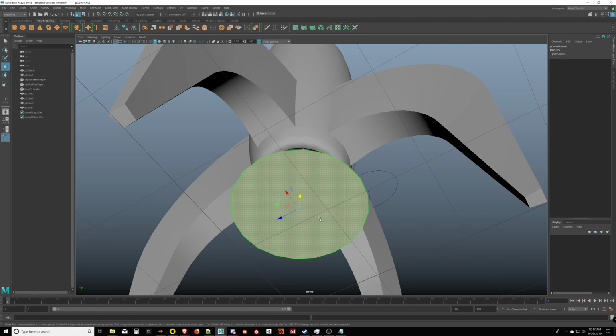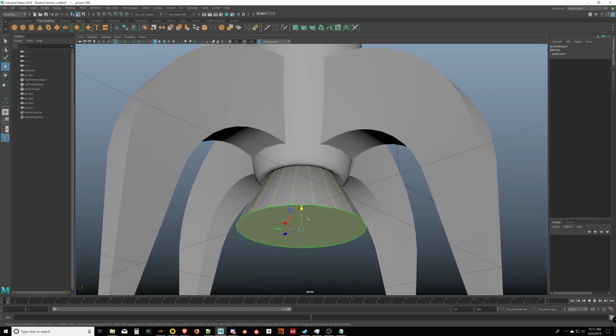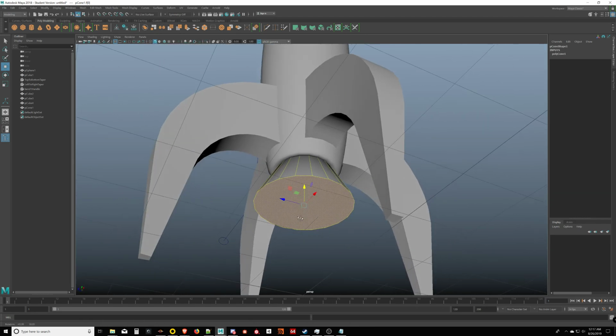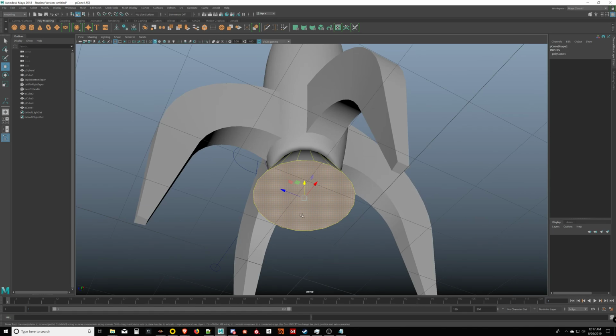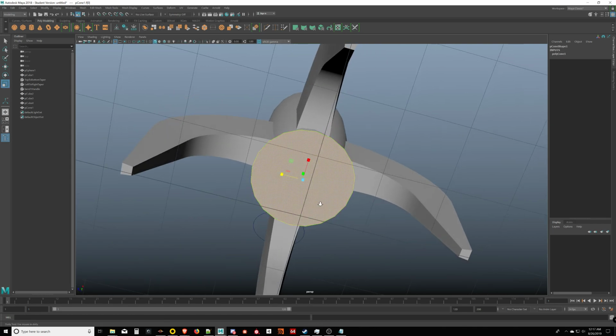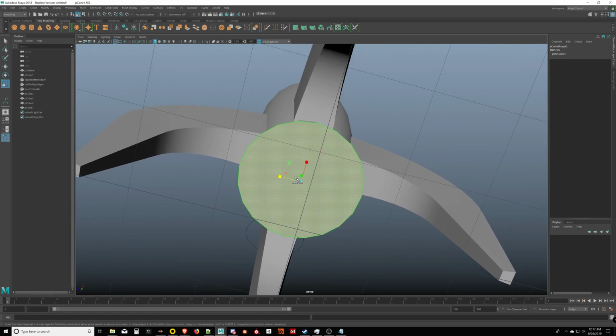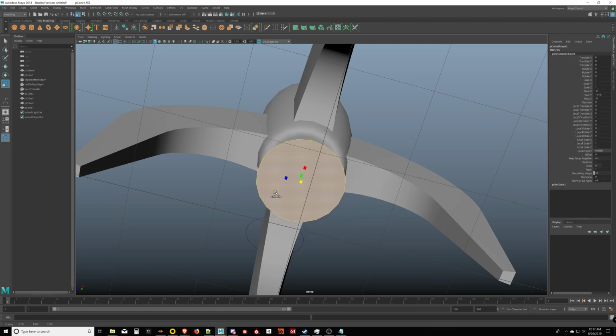Now, I want to inset this and create a recess into the body of the cone. I'm going to go ahead and show you the fastest way to do that. So I'm going to press R to go to scale mode. Now, if I hold the shift key, it says extrude when I get over the manipulator. And what that's going to do is actually create new faces whenever I move this face. So I'm going to select this cube, the yellow cube in the middle of the manipulator, and drag it inward.